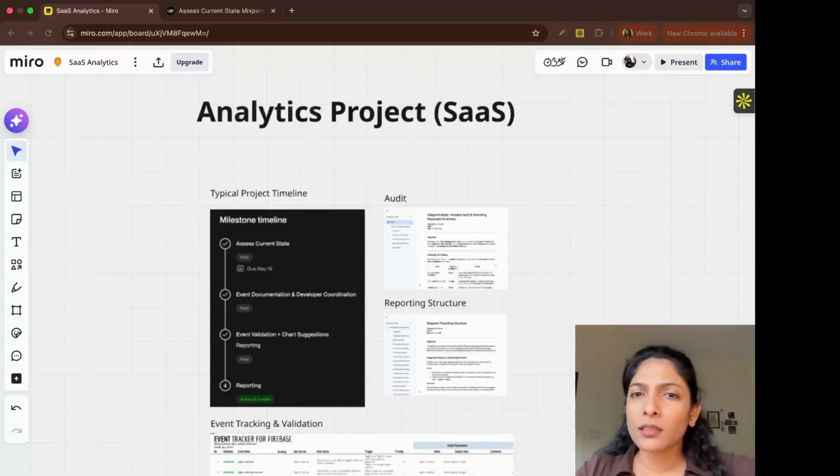I'm going to walk you through the process we follow to set up any analytics project. The stage at which we get these kinds of projects are usually two. One is when the product is about to launch and there isn't a lot that you're tracking on the analytics front, but you would, of course, like to know what's happening once you go in the market and people start using it. So that's one.